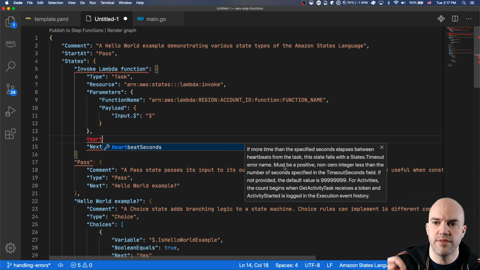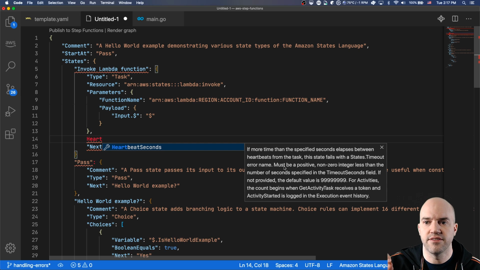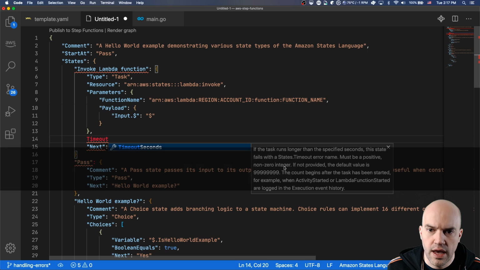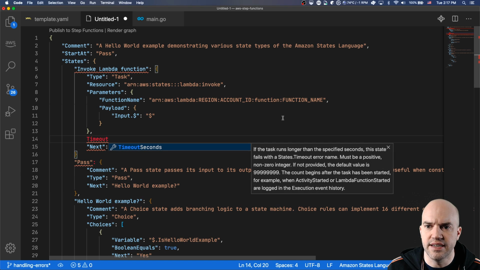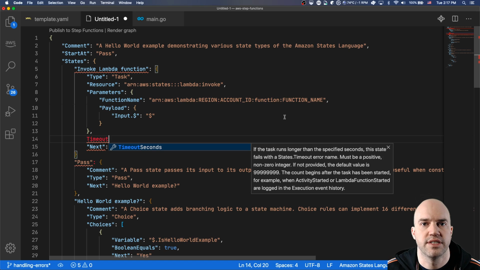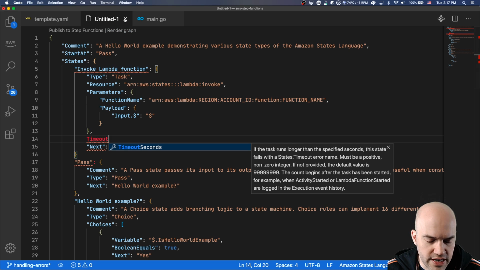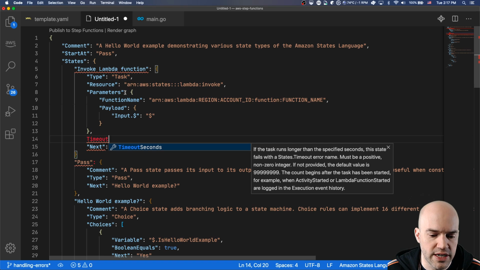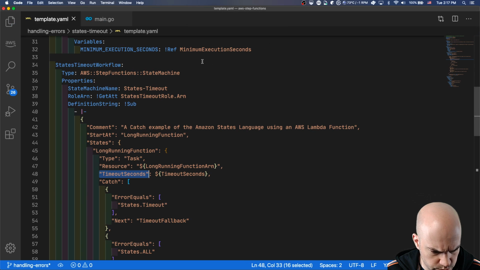If more time than specified elapses between heartbeats, it fails with a states.timeout. In comparison, if the task runs longer than the specified seconds, this state fails with a states.timeout. So again, this is just from the episode way back at the beginning of the series on introducing the AWS step function support for the AWS toolkit for Visual Studio Code. It just gives us some helpful hints when we're creating our workflows.